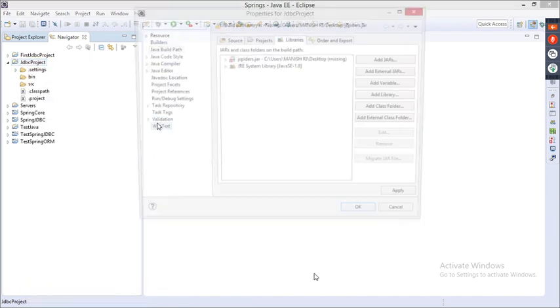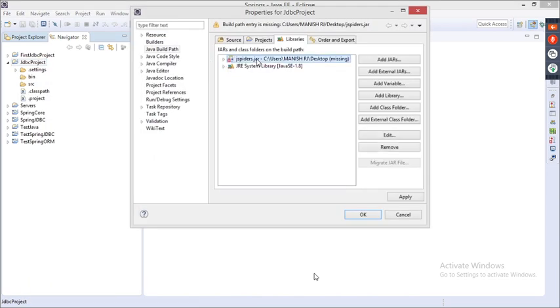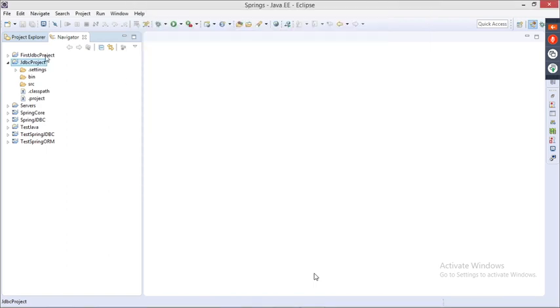So I'll go to properties, and you can see here the option jspiders.jar missing. Select that and click on remove, and apply. Now you will not get any error, guys.